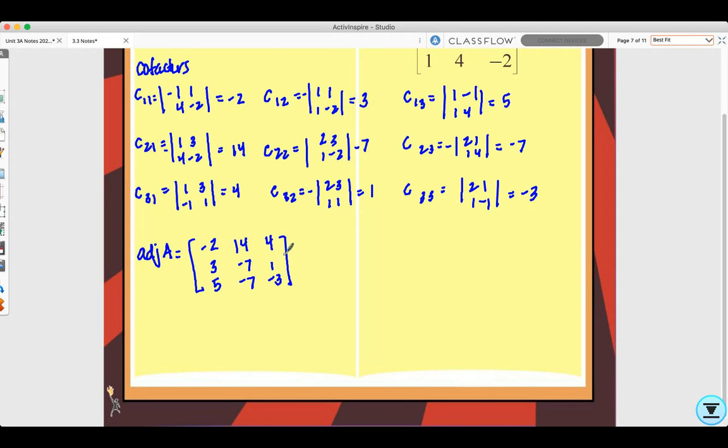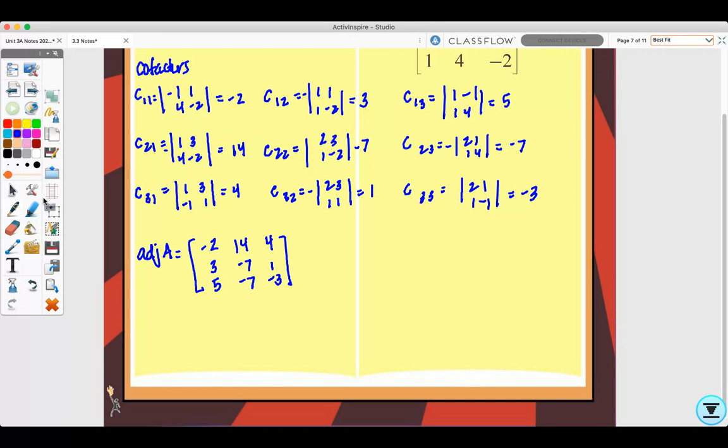And then to find the determinant of A, I can go ahead and multiply the adjoint of A by A. That will give me my identity matrix multiplied by a factor, and that would give me the determinant because it would be the factor in the main diagonal. And by theorem 8, that would give me the determinant of A. So to show that, I'm just going to do some side work.